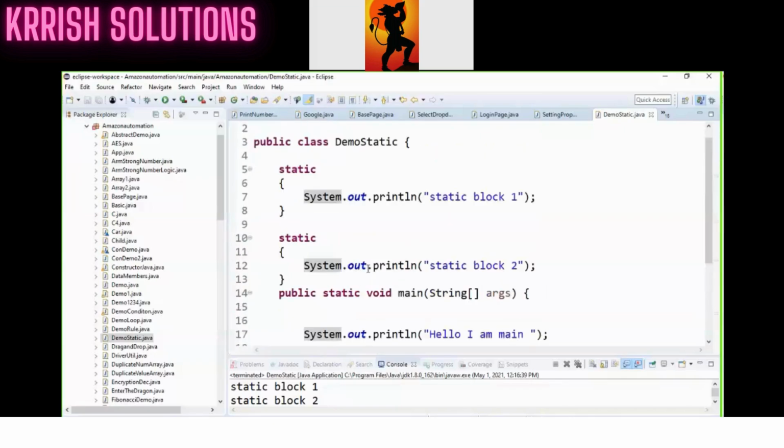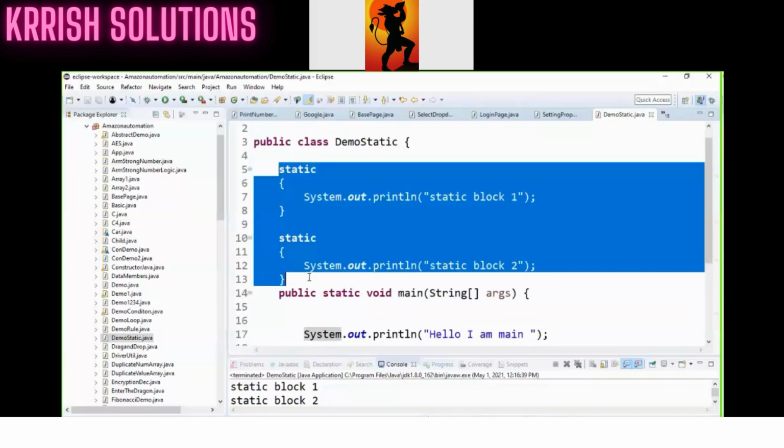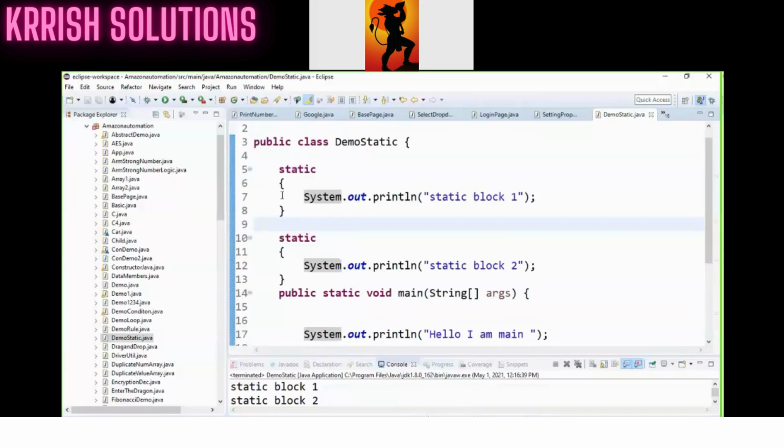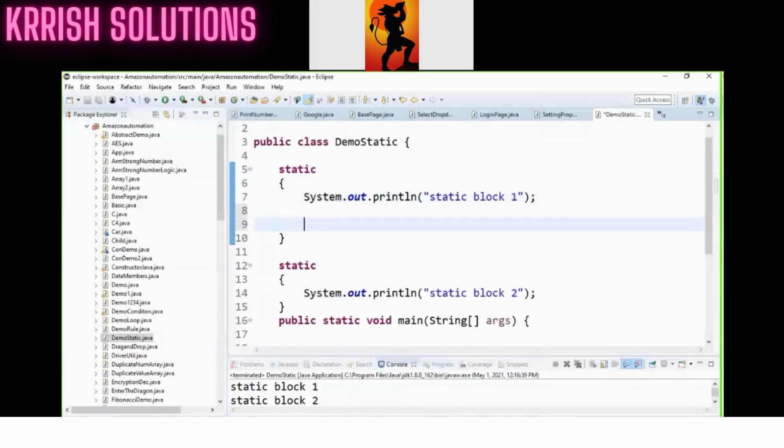So whatever code you want to execute before your main method, you can place it into your static block. And the static block also has another use: if you want to declare any static variables inside your class. Suppose I wanted a WebDriver or something, I wanted to declare here, I wanted to make it static. You can do any value.